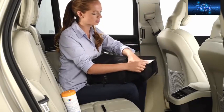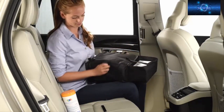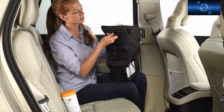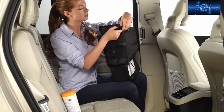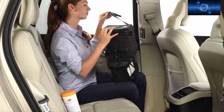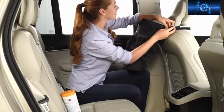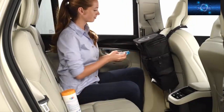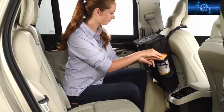Place a standard or family-sized tissue box into the back compartment and secure it with the hook and loop tab. Then slip the 2 side braces into the slots behind the carry handles. The braces keep the Stashaway stable and upright. Next, wrap the adjustable hanging strap around the headrest post and cinch to tighten. You can position the litter station higher or lower on the seat back for the best reach. That's it. The Stashaway Seatback Litter Station is ready to use.